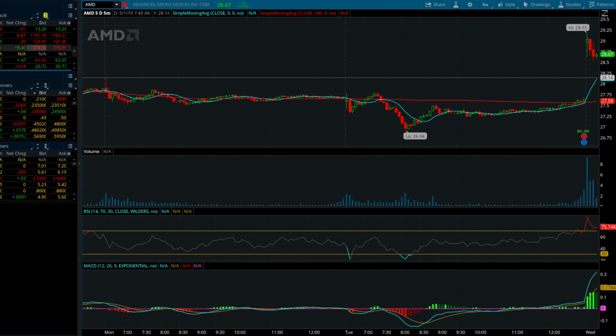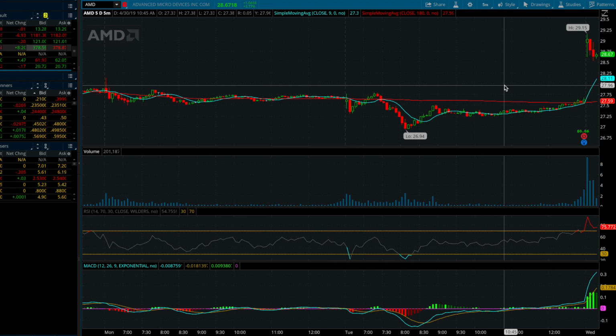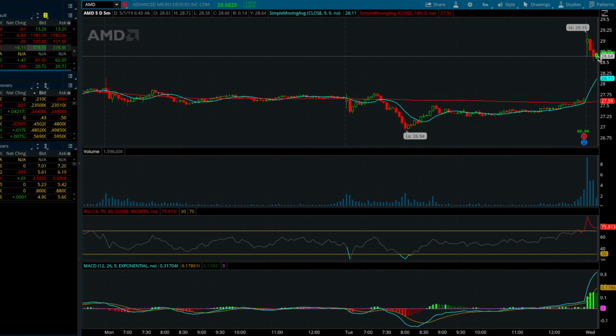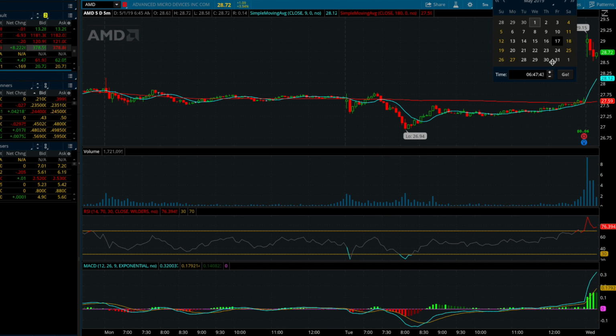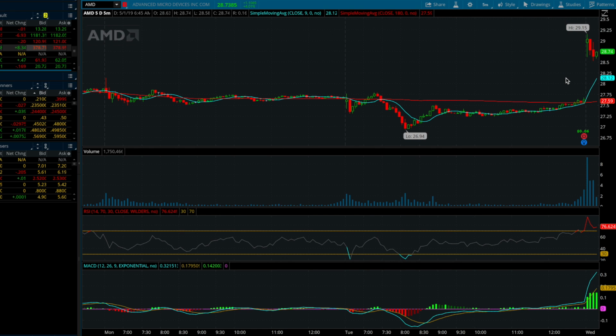Obviously, this is a simulated play, so I already know what's going to happen, but if we were looking at this in the market, we're not going to know. We just see the green candlestick. This could be the sign of a reversal or increased price strength over the SMA line. We don't know yet. So let's go ahead and fast forward this a little bit just to get a better idea of how this trades.